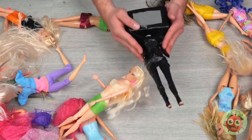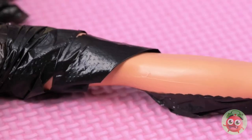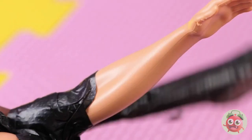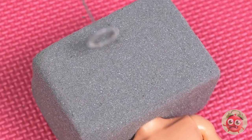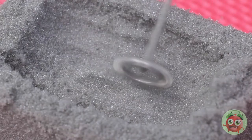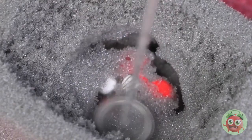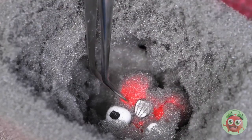Look at this one. It's a TV doll. We should unwrap it. The wraps are the easy part. That head's gonna be a little trickier. Ooh, I think I see something. It's A!